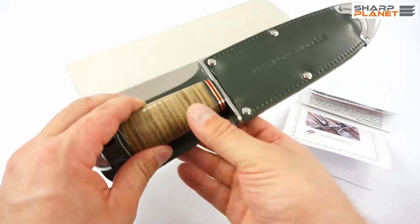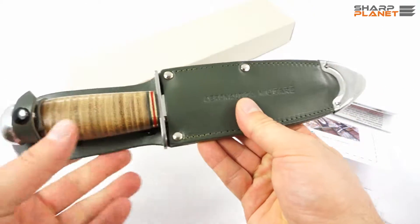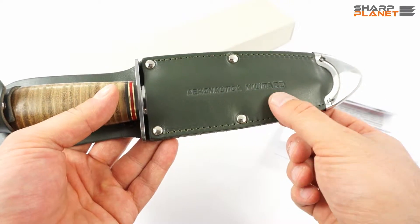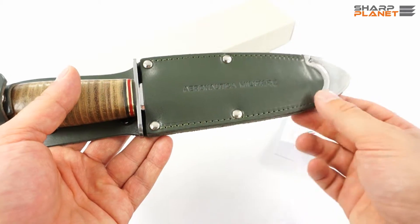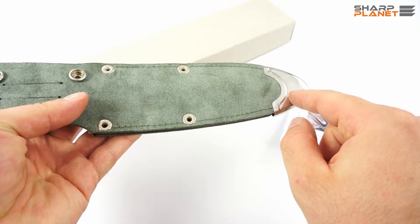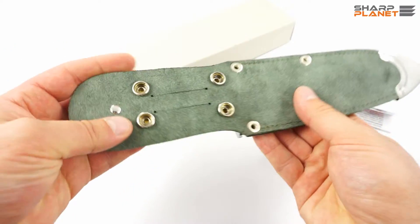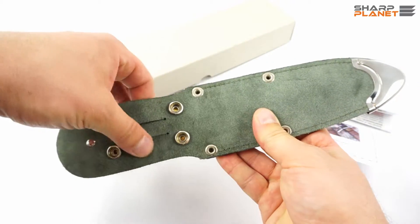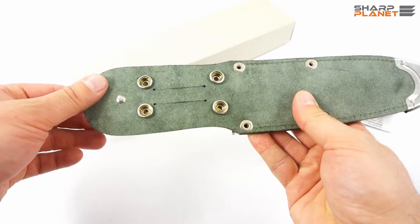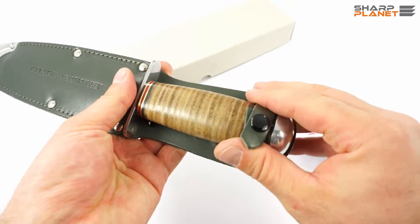The knife itself comes in a nice dark green leather sheath — it is real leather, and if you could smell it you would know immediately. It has a nice Aeronautica Militare label on the sheath and a polished tip at the end. The sheath also has a safety strap and possibilities for attaching it to the belt or any other parts of your clothes or equipment. The safety strap is quite common.